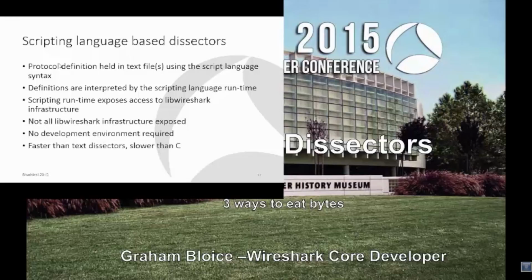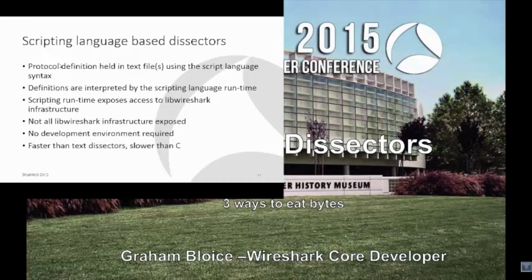Again, the protocol definition that you're going to be using is held in a text file. This time you're constrained, again, by the keywords and things you use by the script language syntax itself. So if you're knowledgeable about Lua, then you'll recognize the language statements and so on.